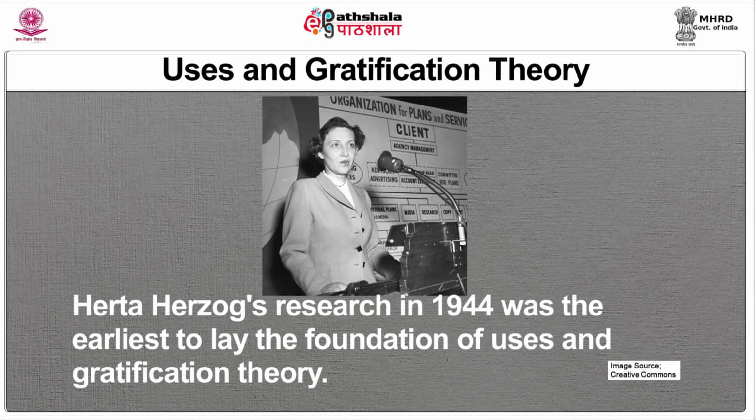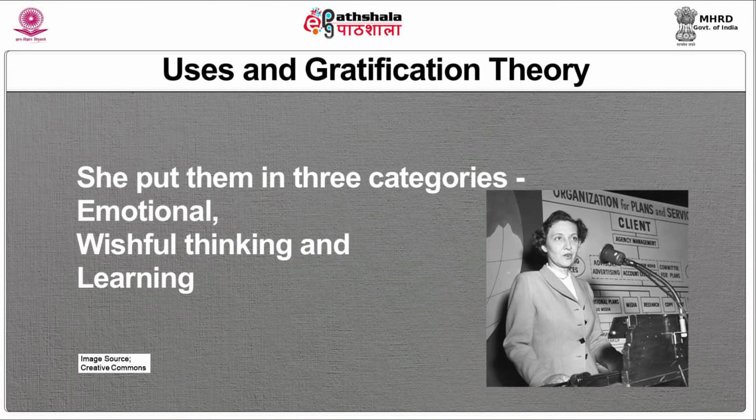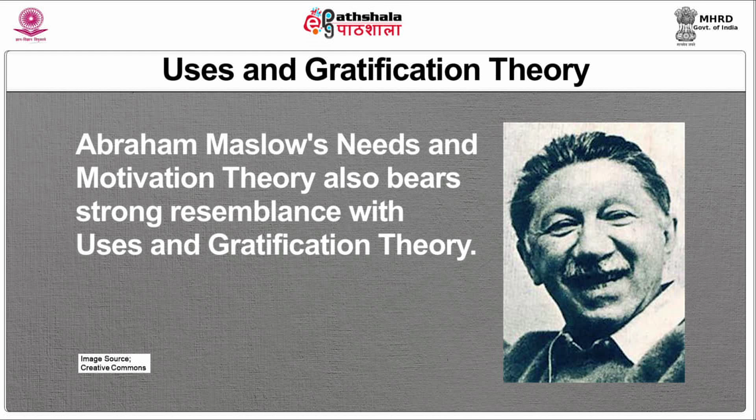Now let us look at the origin of this theory. Herta Herzog's research in 1944 was the earliest to lay the foundation of uses and gratification theory. She studied people listening to soap operas for different gratifications. She put them in three categories: emotional, wishful thinking, and learning. Abraham Maslow's needs and motivation theory also bears strong resemblance with the uses and gratification theory.